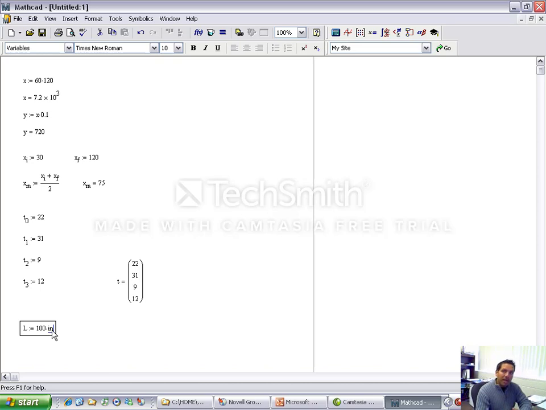Okay, it's actually the quantity times the unit that you want to refer to. So it's 100 inches. By the way, that green line underneath the L is just a warning. Don't worry about that. That means that there's a possibility that there's a conflict, meaning that more than likely you are defining a variable that is already defined somewhere.